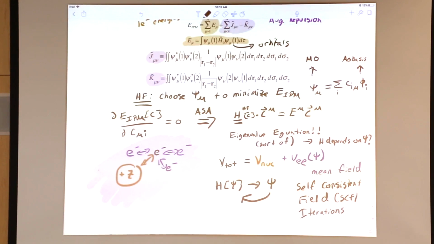And you can more or less think about these as the simple process of guess some wave functions, build the Hamiltonian, get some new wave functions, build a new Hamiltonian, get some new wave functions, build a new Hamiltonian, and keep going until everything becomes consistent. And the idea then is that the wave functions we're looking for in Hartree-Fock are the eigenfunctions of H of psi HF, which we just defined to be equal to H Hartree-Fock. So there's some Hartree-Fock Hamiltonian, and the Hartree-Fock wave functions are the eigenfunctions of that Hamiltonian. Does that make sense? Any questions about that?